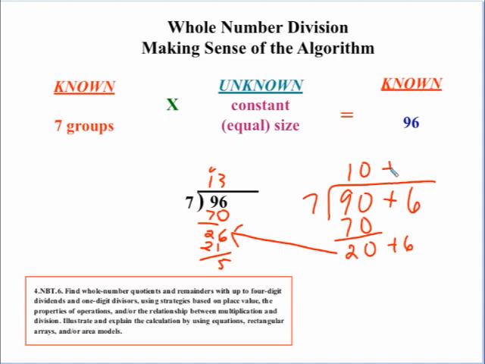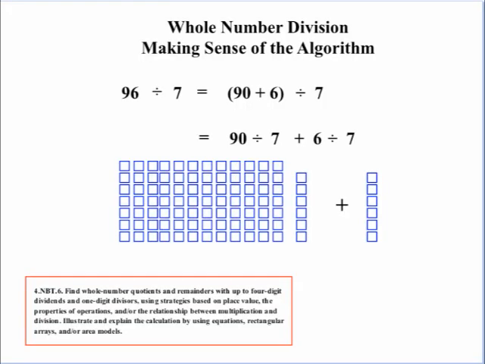And then we have 20 plus the 6 that we have over here is the 26 that we had there. And so now, we can get three groups of 7 out of that, with 5 left over. So again, looking at it from this perspective here, gives us a little bit better handle of what's really happening with respect to the place value. It's always a good idea to include some solid concrete objects to see what's really happening with the operation.